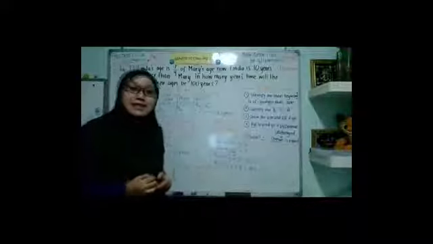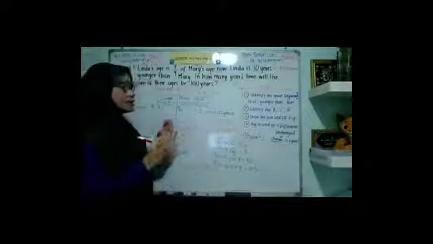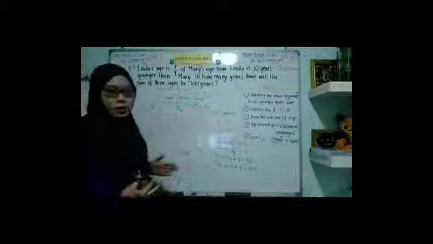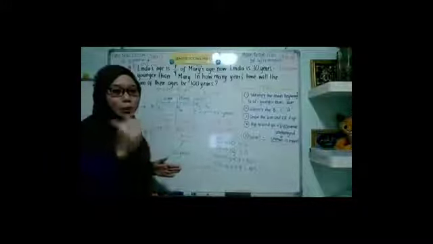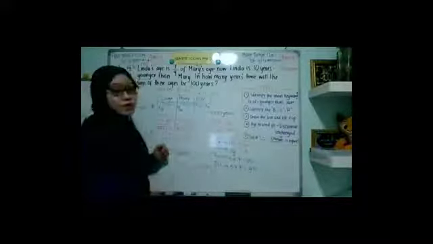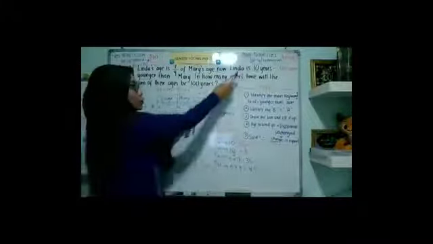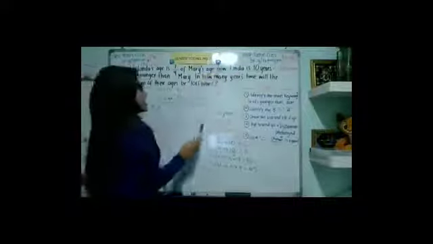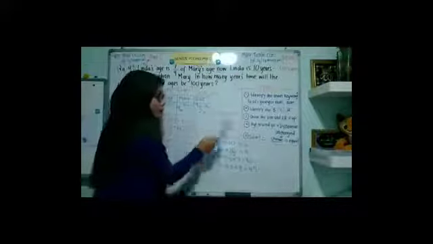Okay, so this is my answer. Clear? Easy. So don't panic if you see a question such as this, where there are not many clues given. Just put whatever information you have into the box, then figure out based on the concept. My concept is difference and change. So look for the difference first. Once you have the difference, I know that the difference in age is actually 10 years. That's how I figure it out from here.